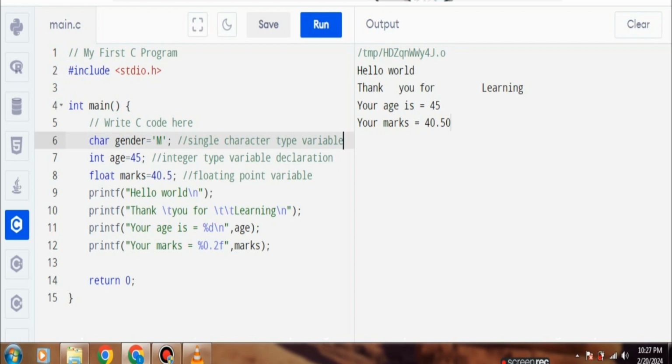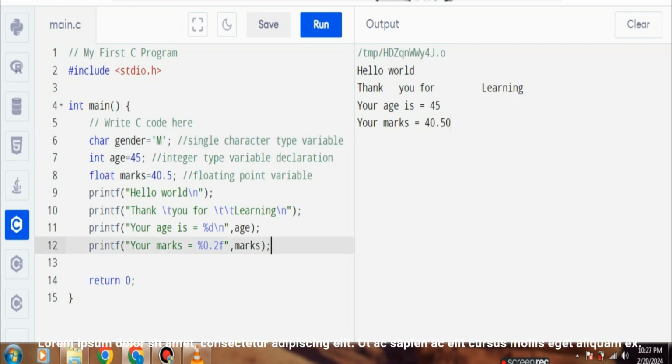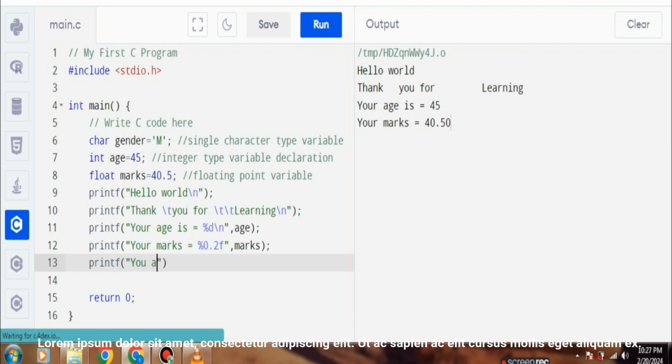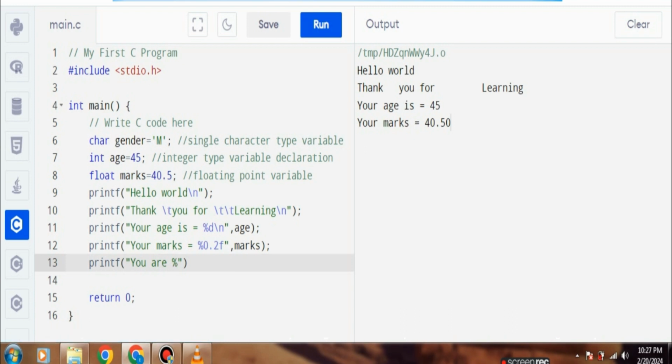Fine. So how will you print this gender? At the end we write printf. You will write "you are", and after that, for a character, you will use %c as the conversion character. %c will denote gender, then a comma, then we put gender, and after that a semicolon.